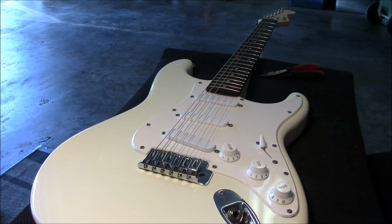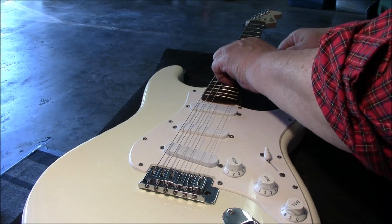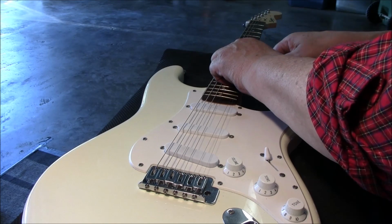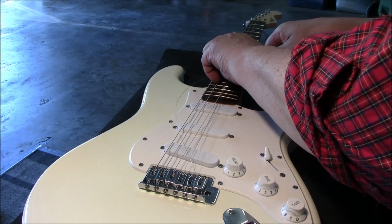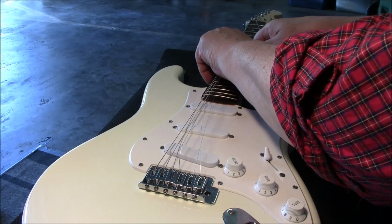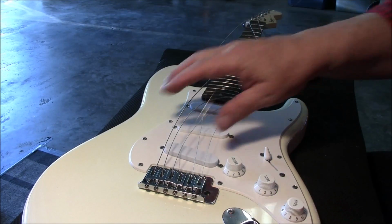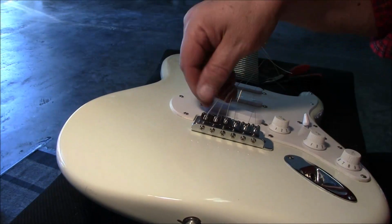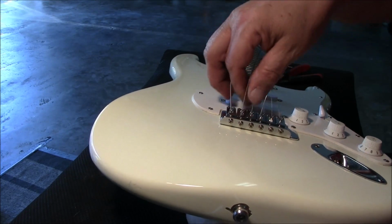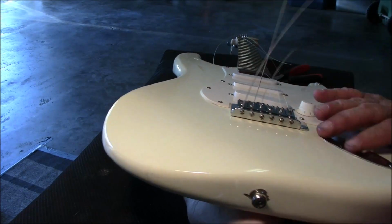Okay guys, what you're looking at is a very nice little Fender Squire, right? I'm going to do a setup on this and take care of some screechy little pots it's got. And of course first we do the new strings, of course on all of them. And we also do the cleanup on the fretboard with some oil, with some linseed oil.